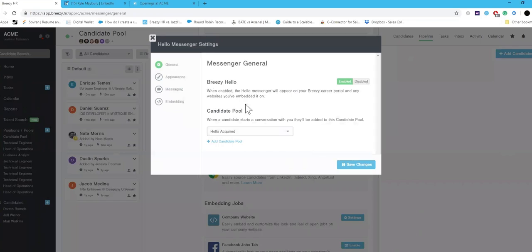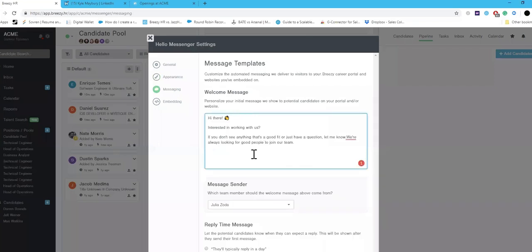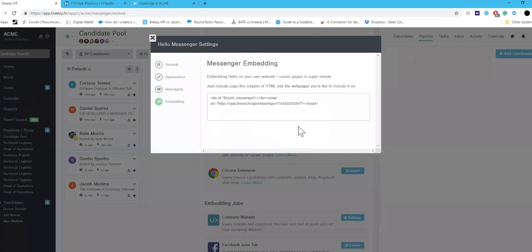Firstly, it'll ask you which pool you'd like the candidates to get sourced into. So you must have a talent pool created before you can enable this. You can configure the appearance of the messenger platform. You can choose what automated message it's going to pop up with. And if you did decide to embed this onto your own site, there is a snippet of HTML that you can use for this as well.